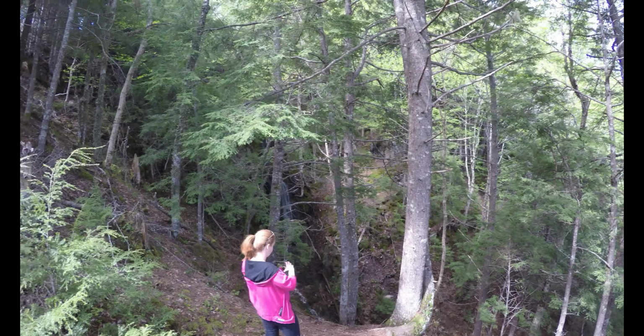Another little tiny steep spot here, and I think we're close to the top now, guys, close to the lookoff. Oh, that was a big bee. He buzzed right in front of us. Nice little field area there, with a little bit of growth into it, but not a lot. Yeah, I believe we're here. See all the rock, guys? This is what it's like up the top here. Yeah, I think this is it, babe.